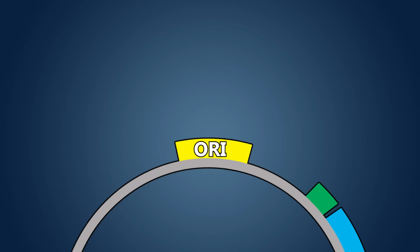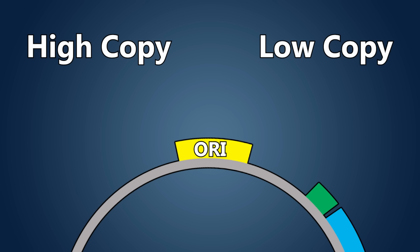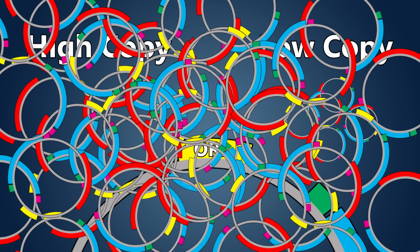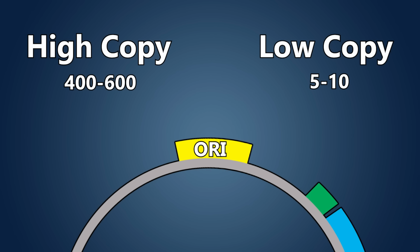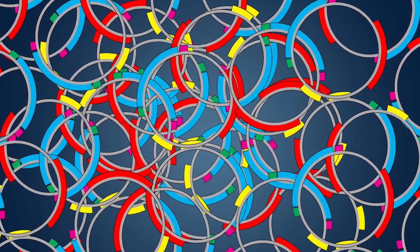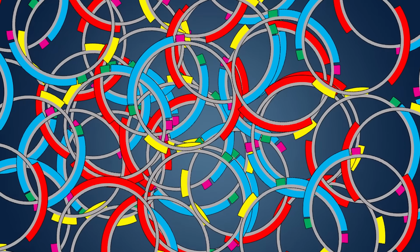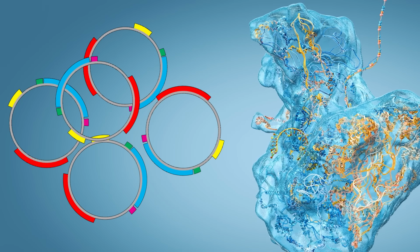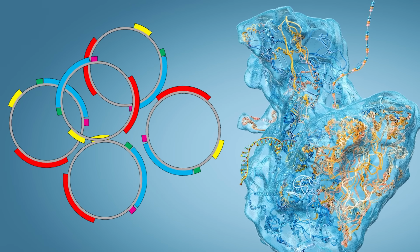This way, as the cells grow and divide, new copies of the DNA will be inherited by all of the daughter cells. There are many ORIs to choose from, but generally they come in two flavors: high copy and low copy. This refers to how many copies of the DNA will end up being maintained in each cell. Low copy is in the 5 to 10 range, high copy is in the 400 to 600 range. So, just a small difference between the two. High copy is better for, well, making lots of copies of the DNA and physically producing a lot of DNA. Whereas low copy is better for protein expression because you're less likely to overwhelm the protein production machinery.